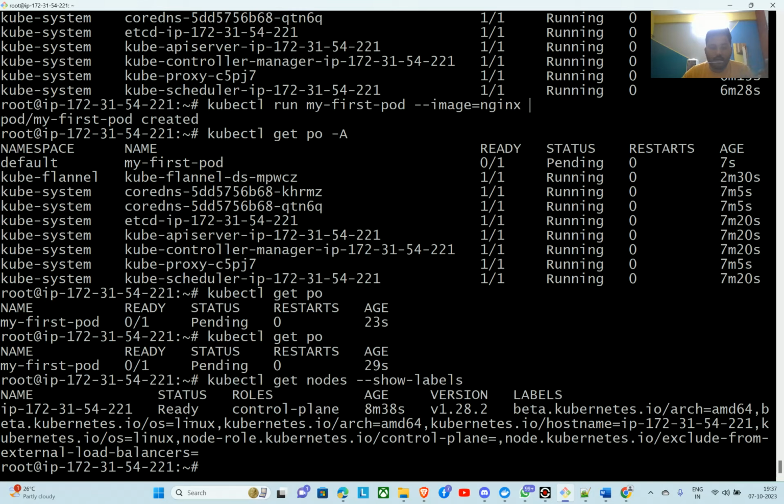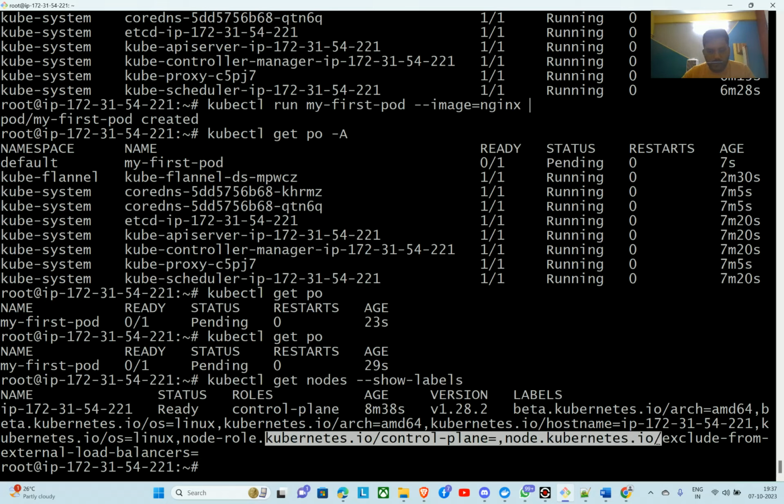We have only one control plane, created just a few minutes ago, and this is the control plane. See the parameters: node-role.kubernetes.io/control-plane, and exclude-from-external-load-balancers.